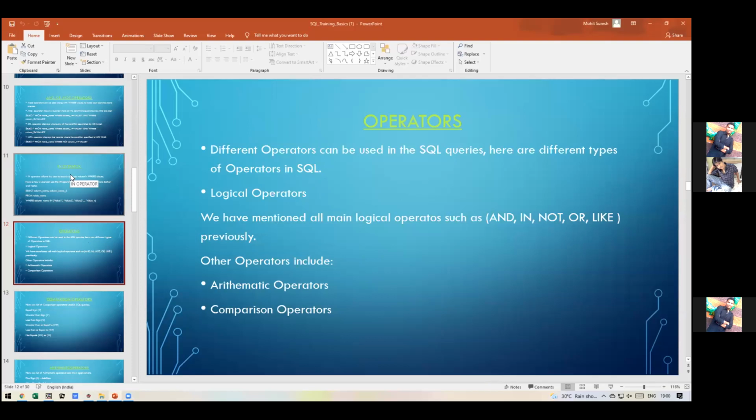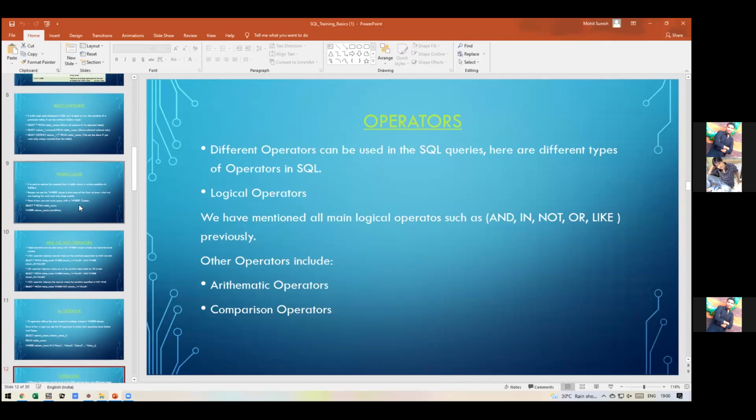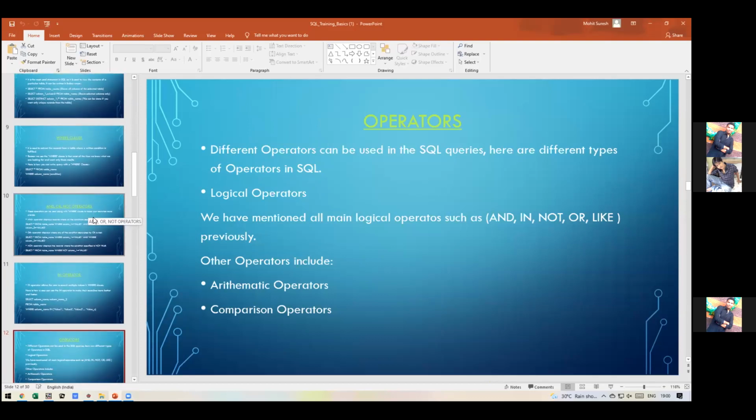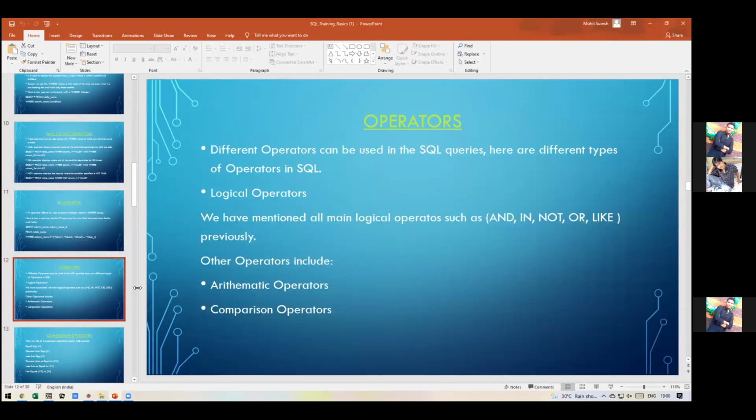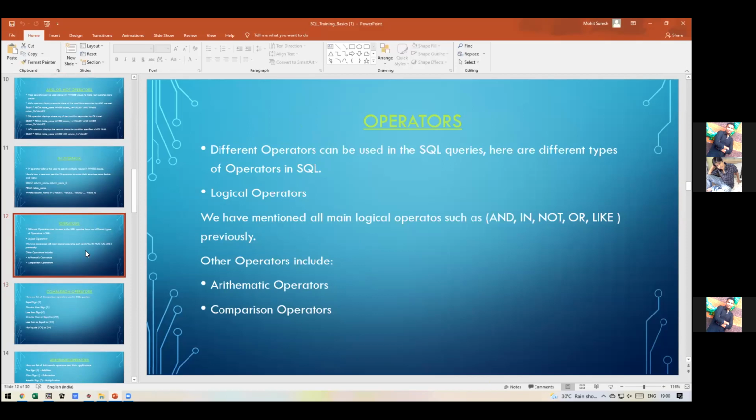In the last session we covered the basics, like the structure of an SQL table and the basic statements, including the select statement. We covered the where clause, the and, not, or operators, and the in operator. Now we will be discussing in detail the other operators which are there in SQL, and what they do. How can you improve the efficiency of your query by using these operators?